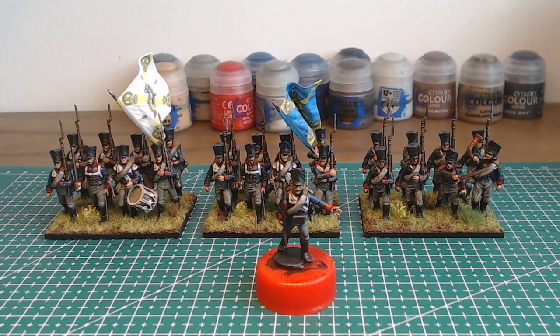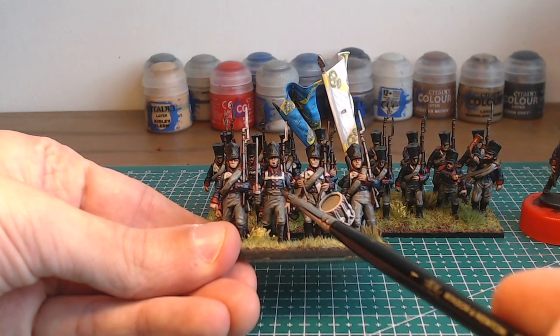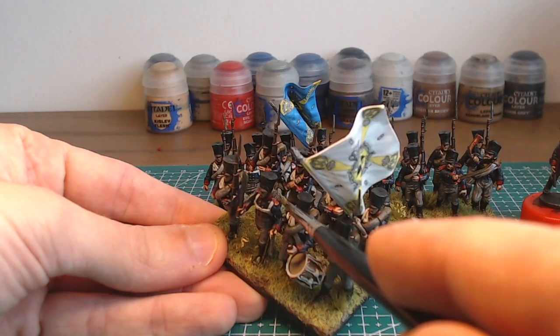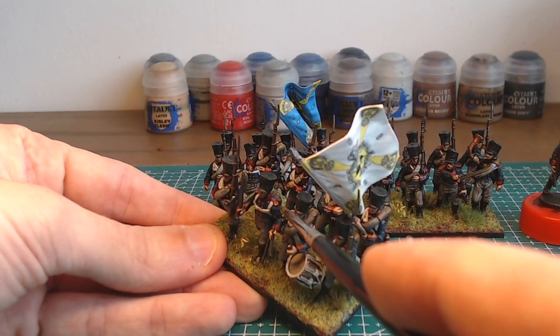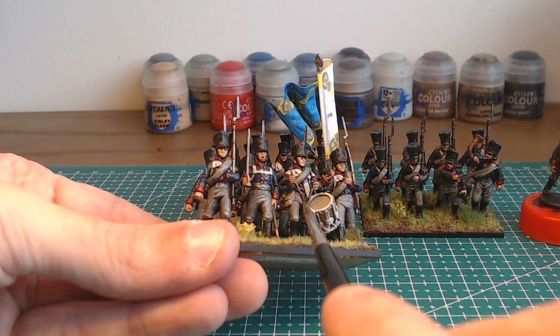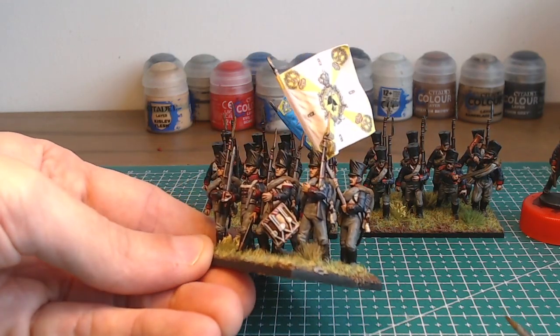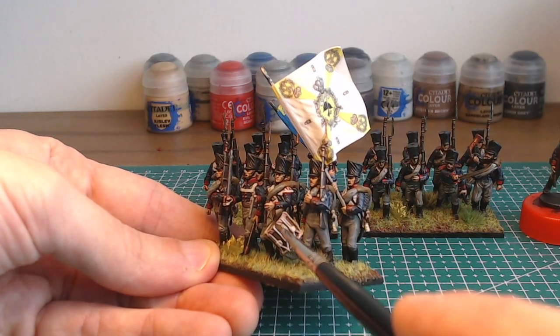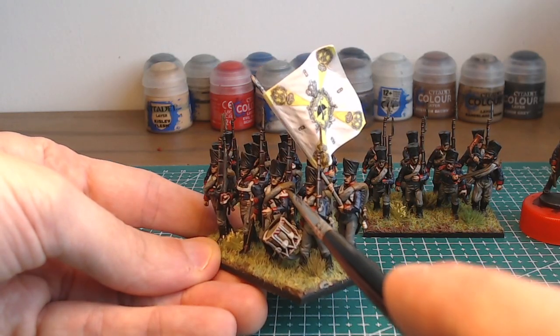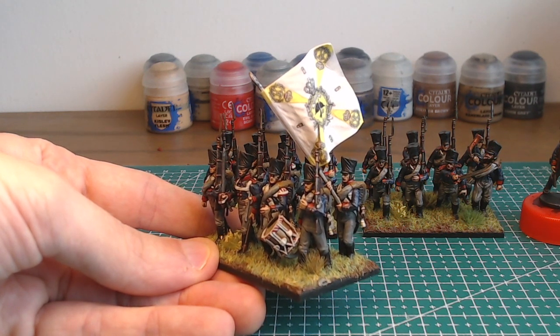But what about the other command figures and their uniform differences, I hear you cry? Well, maybe not, but here are some details on those. The officer wears a silver sash, with tassels to his left, and epaulettes decorated with a metal crescent. The drummer, meanwhile, has a calfskin apron protecting his legs, diagonal bands in the facing colour and white around the hoops of the drum, and swallow nests on his shoulders, again in facing colour, decorated with white lace.